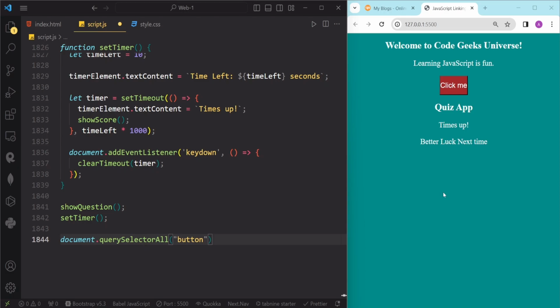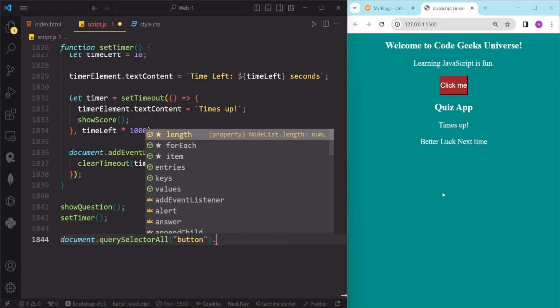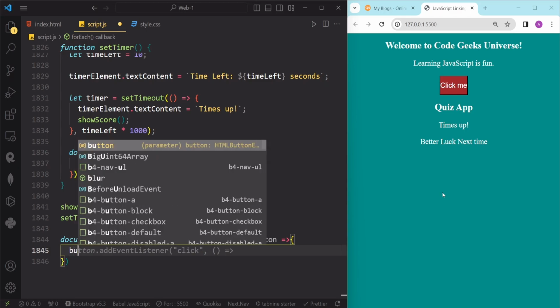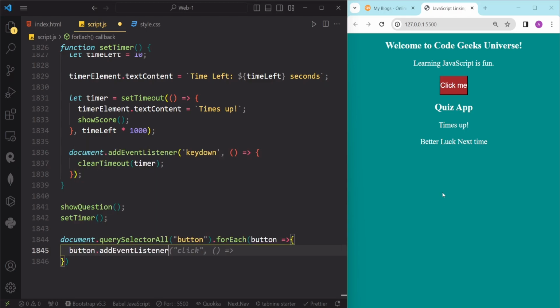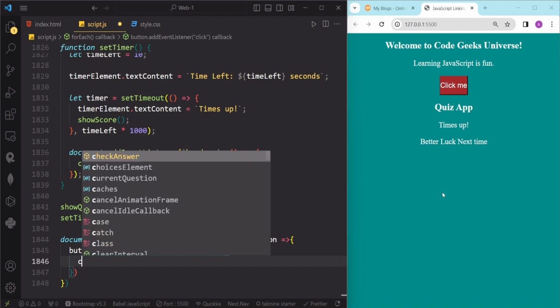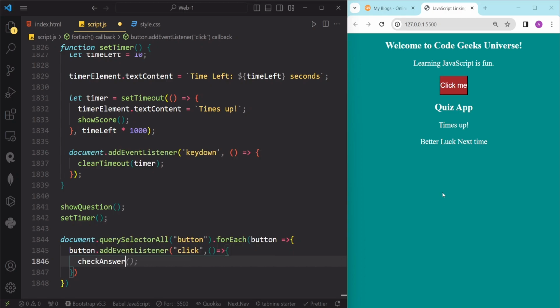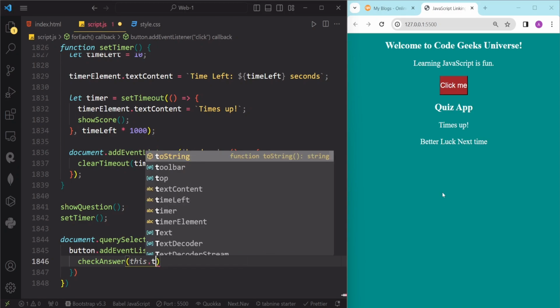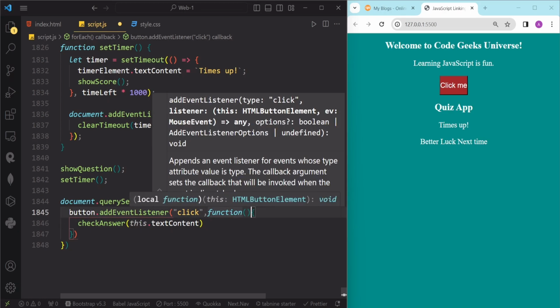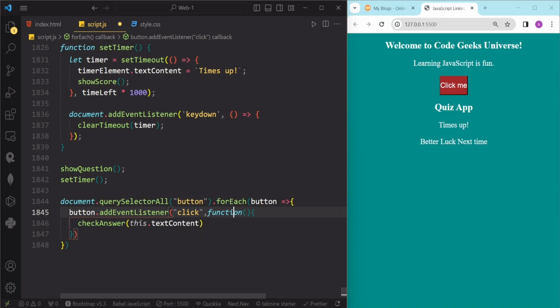And after selecting all the buttons, we can write dot forEach to loop through each and every button, then button, and here we are going to write button dot addEventListener onclick, then our callback function, and here we are going to call our checkAnswer function with the argument of this dot textContent. And as you can see, here we are using this. So here we need to create a function with the function keyword instead of an arrow function.